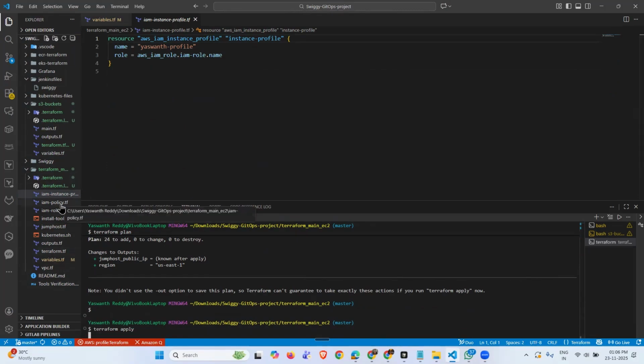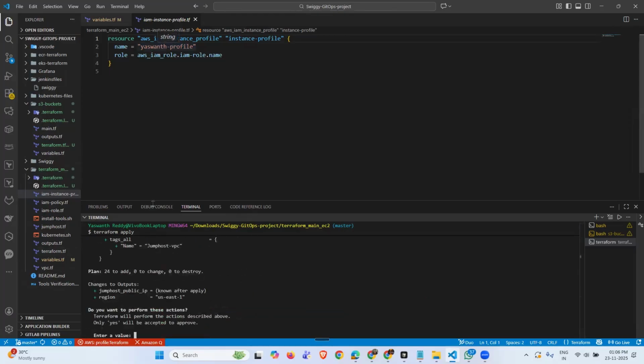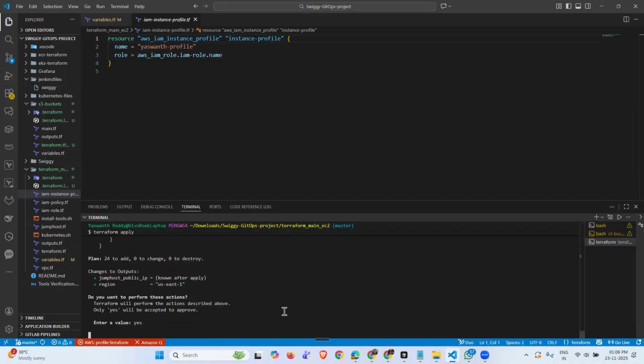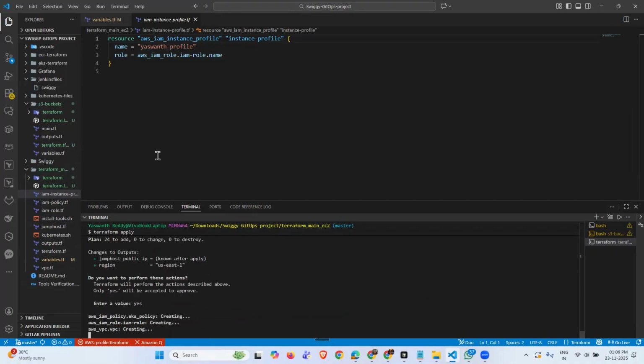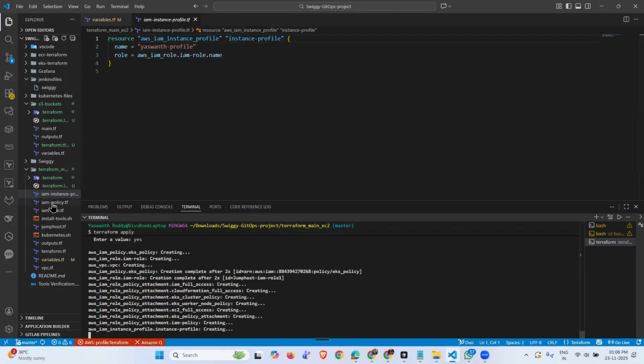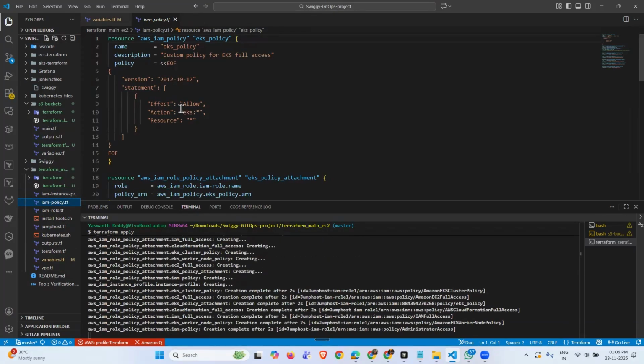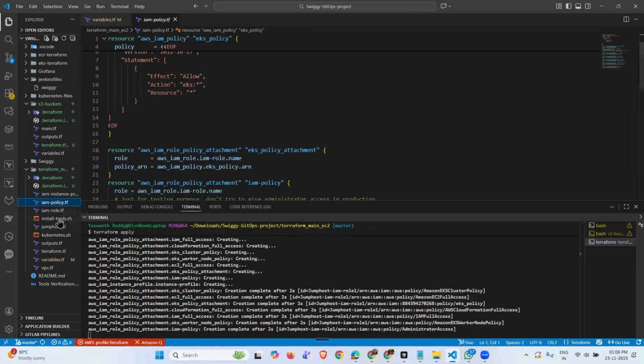Okay. See, I'm creating one IAM role for my EC2 instance. That IAM role is h1.profile, and I'm creating an IAM policy.